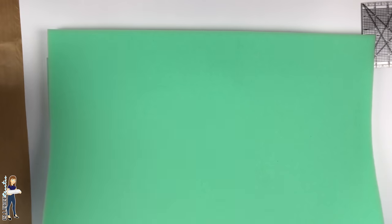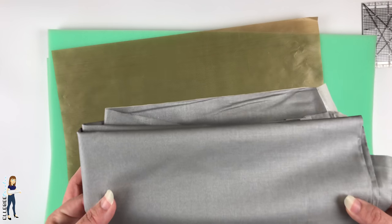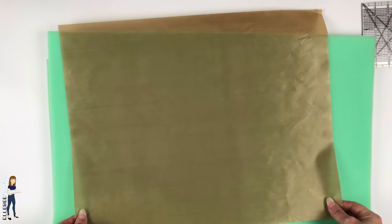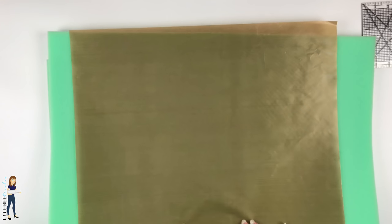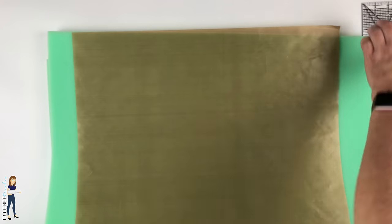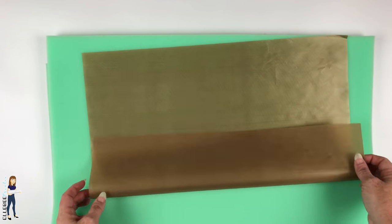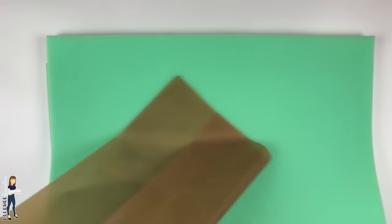If you've looked online, heat press pillows range from about $15 for a 6 by 8 up to $40-$45 for a 16 by 20, and even the 12 by 14 runs $25-$30. So for the price of one small heat press pillow I'm going to be able to make an entire set. You can also make these out of Teflon — a yard and a half for $7.87. The best deal I've found buying Teflon on its own is Amazon: five sheets for $10. Buying Teflon by the roll or yard costs more, so the ironing board cover is definitely a less expensive option.